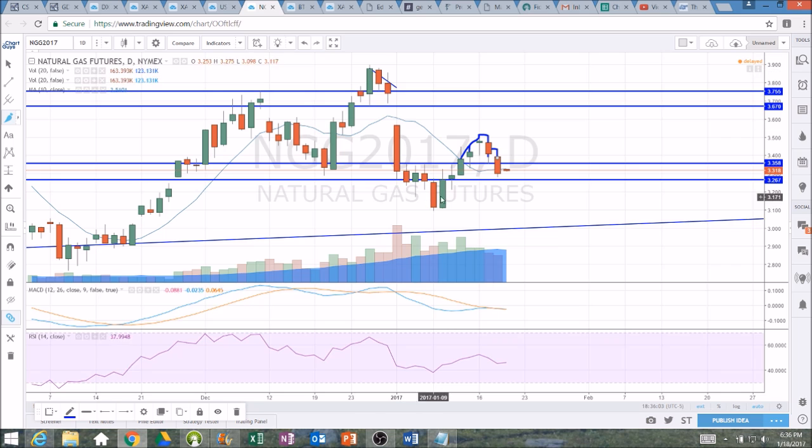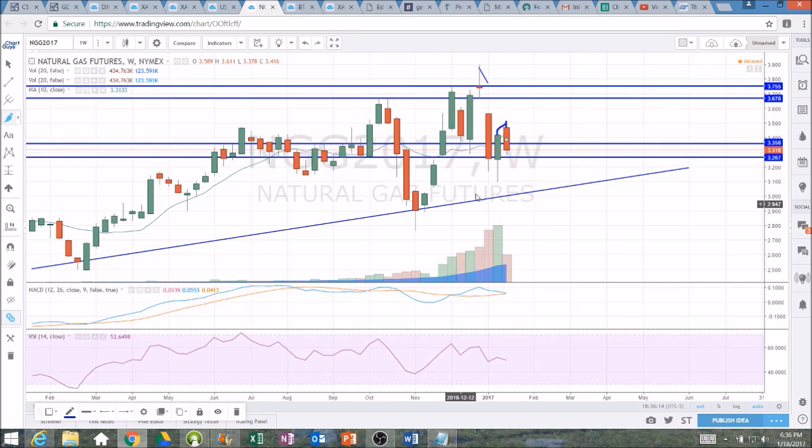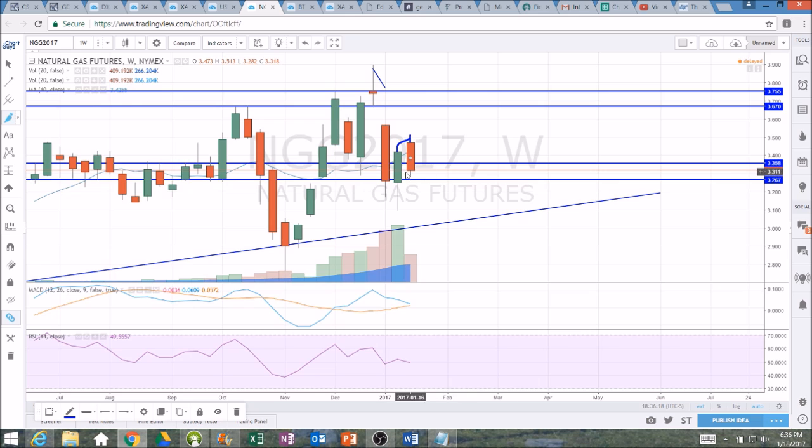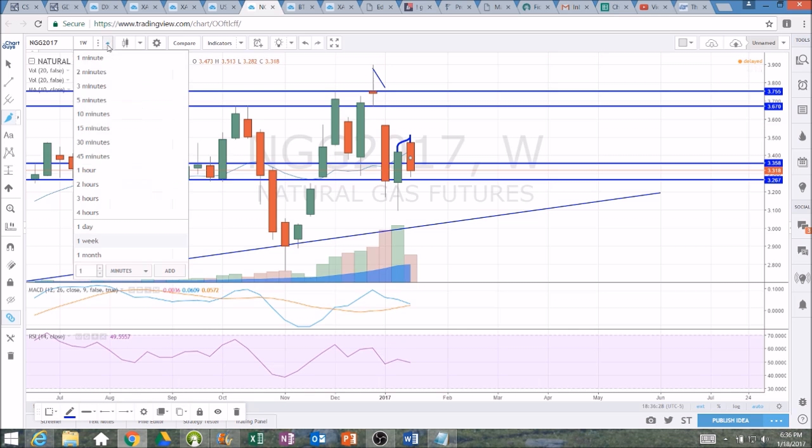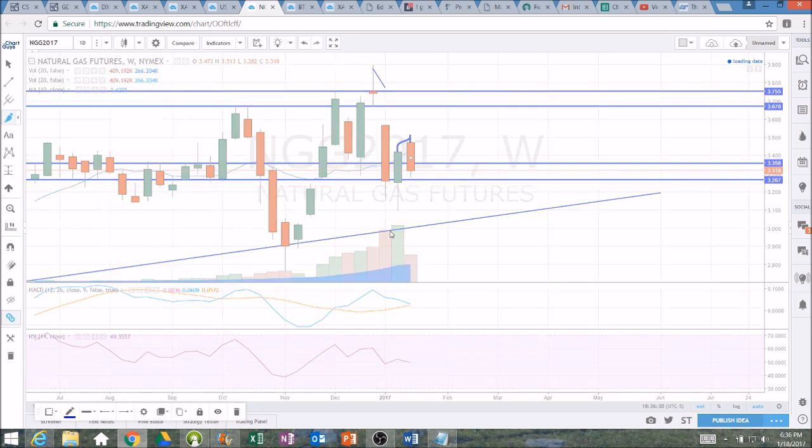So after that dump, a nice oversold bounce played out, certainly a strong bounce. Now we need to establish that higher low and get that higher high to have confidence going forward. On the weekly time frame, following last week's bullish reversal candlestick, we are not confirming it, so we need to keep that in mind. Without a bullish reaction tomorrow and for the rest of the week to get back up towards the 340, 350 area, we are not going to be confirming that solid bullish reversal candlestick. So we need a convincing higher low formed.